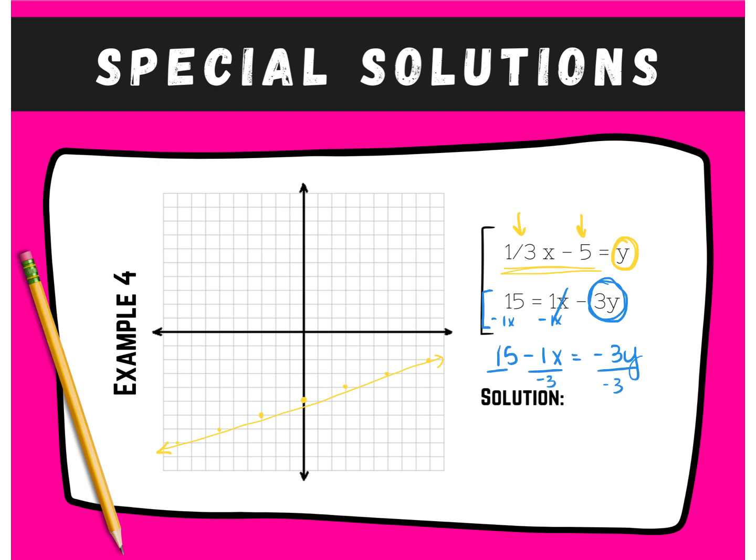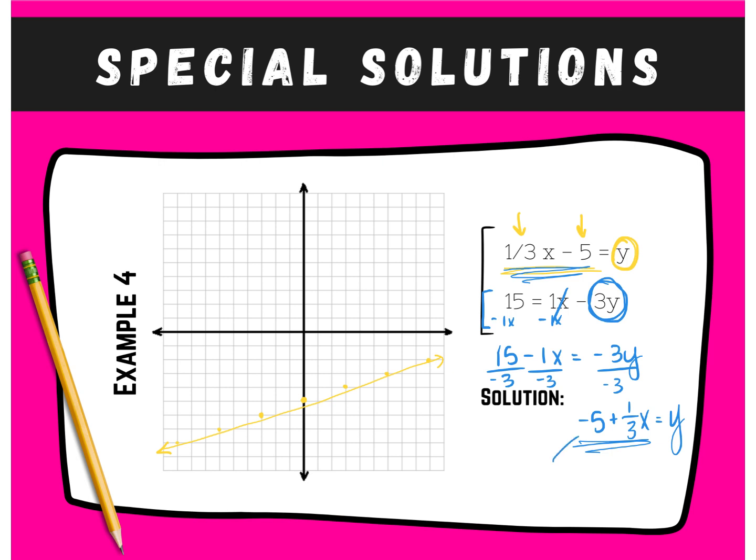And again, remember that when you divide in an equation, you divide everything. Every term gets divided. So 15 divided by -3 is -5. -1 divided by -3 would be a decimal, so I'm going to rewrite that as positive 1/3 x, because two negatives make a positive. And then on the right side, I have y isolated. Now what you'll notice is this equation looks very similar to our original equation. So let's graph it and see what happens.